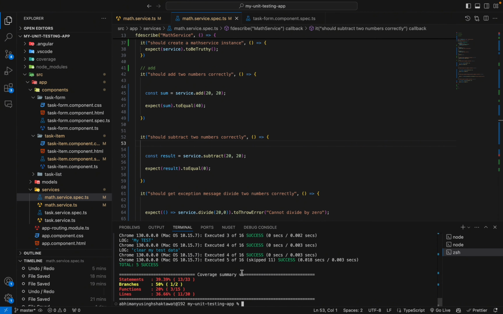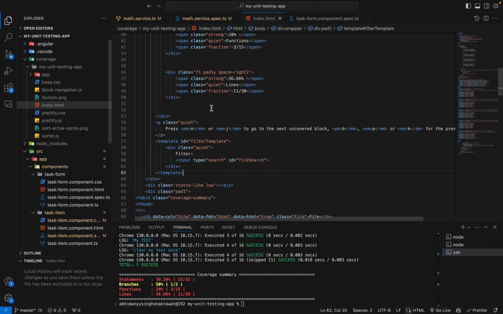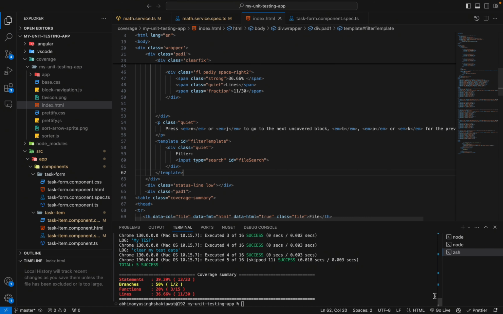Once we do this, as you can see, we have got a new folder here called coverage. It has a coverage report of our whole code. Inside this, if you click the index.html file, I have this option here called Go Live, which will start a live server for my index.html file.